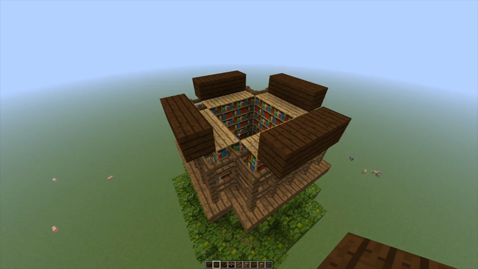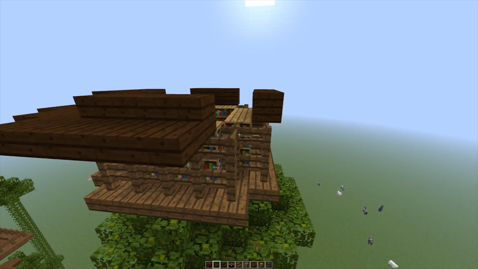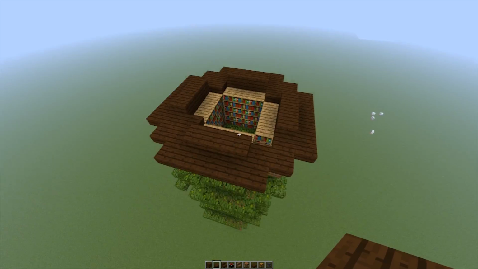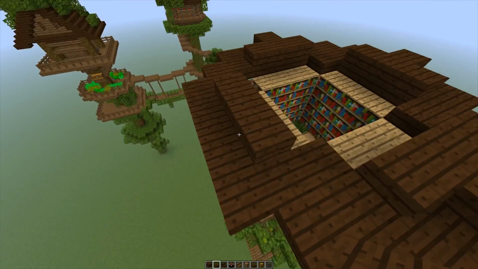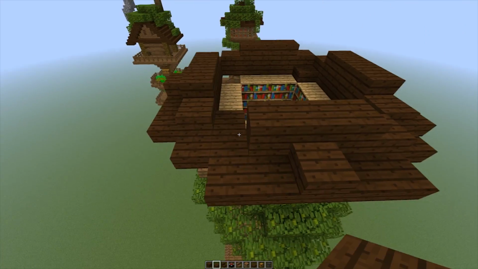Now obviously it's going to be a bit hard for me to explain to you guys step by step how to build this, so I guess you guys can just copy what I'm doing or even elaborate and build your very own design. The idea is just to create a circular hut shape using a combination of dark oak wood blocks. The idea for this video really is to give you guys a base concept that you can use to expand on your treehouse and build much more elaborate designs.